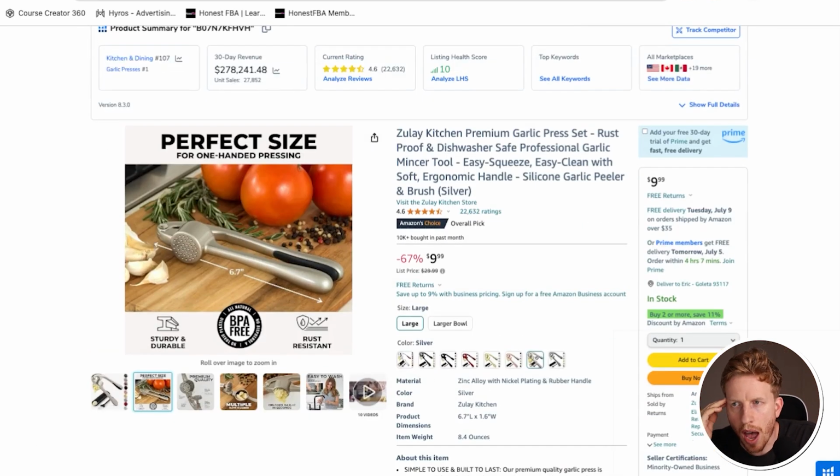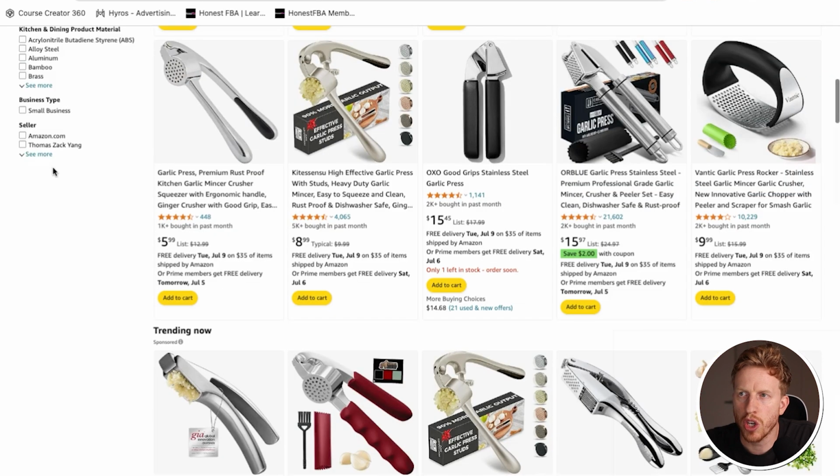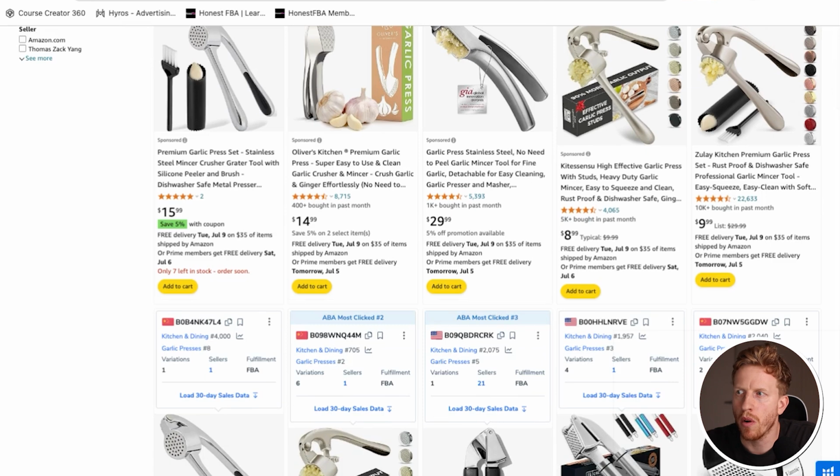You've really got to think about how the consumer thinks when they're browsing around on Amazon, right? When you're launching your product, you've got to think, well, why is somebody going to buy mine over all these other people? The price is a huge factor. Of course, the reviews do play a part in that. But if you've got something completely different and you've got 0 reviews, people will buy it. Like every product that we launch, we launch with 0 reviews. But you've got to use a bit of common sense.